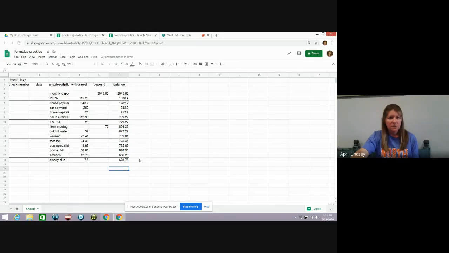I also want to show you, maybe you want to organize your data into a chart to help you organize better, see it easier where your money's going. So you can select what you're wanting to put in the chart. You'll go to Insert.